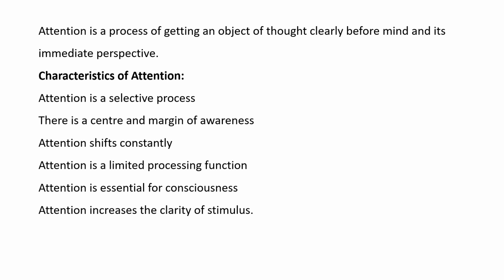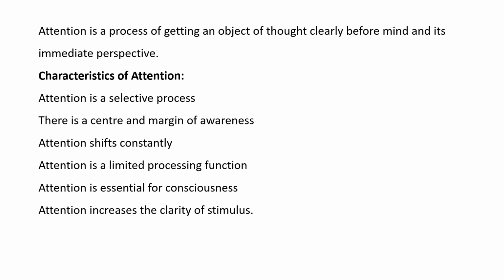A specific quality of attention is that it is a mechanism with limited capacity to process information. We respond only to certain stimulation in the environment because of selective inattention. As a selective filter, the attention mechanism has to handle a large amount of sensory information constantly by blocking out most unwanted and irrelevant input. The second one is that there is a center and margin of awareness. When a person attends to an object or even the information coming in.